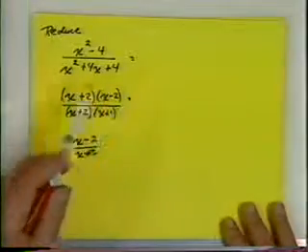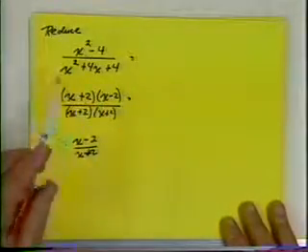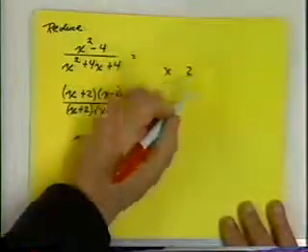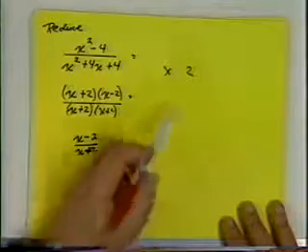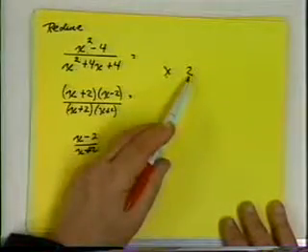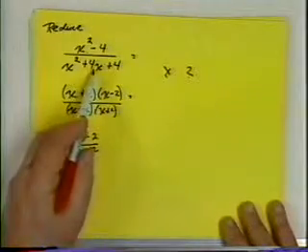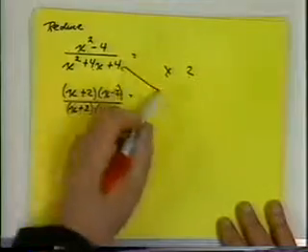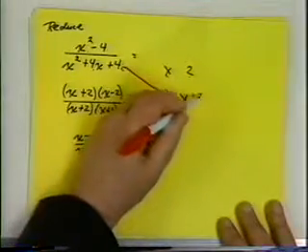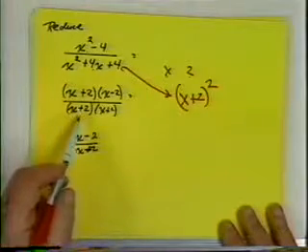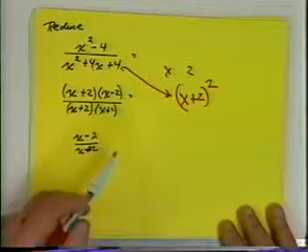What about the bottom? x squared is a perfect square. It comes from squaring x, doesn't it? 4 is a perfect square. It comes from squaring 2. If you multiply these two together and double it, that's going to give you what? 2 times x times 2 is 4x. That's exactly the formula that says what? That this denominator here is x plus 2 squared. Another way of writing x plus 2 squared is x plus 2 times x plus 2.